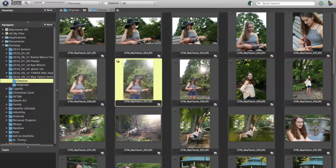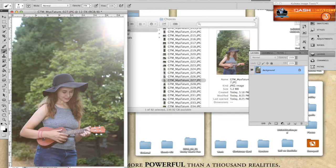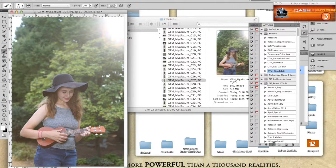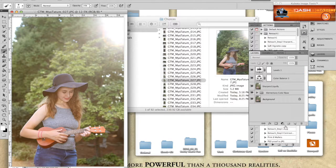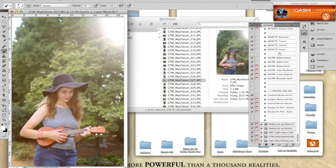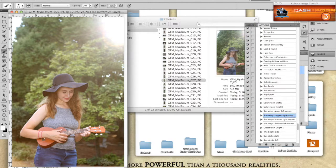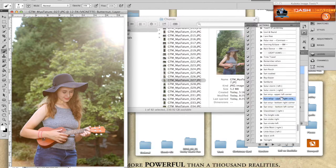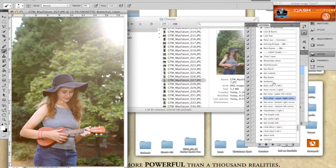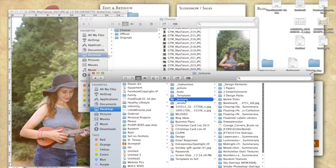I also want to take a second and show you how I might edit a different image that has a little different editing style. The last one I showed you was my more traditional portrait edit process, but every once in a while I do take images within the session that are a little bit different and unique that I want to play with a little bit in post. So we had this awesome glow coming from the sunset behind Maya, and I knew I was going to have to enhance this a little bit, just because the trees kind of created a little bit of an issue with getting the look that I wanted.